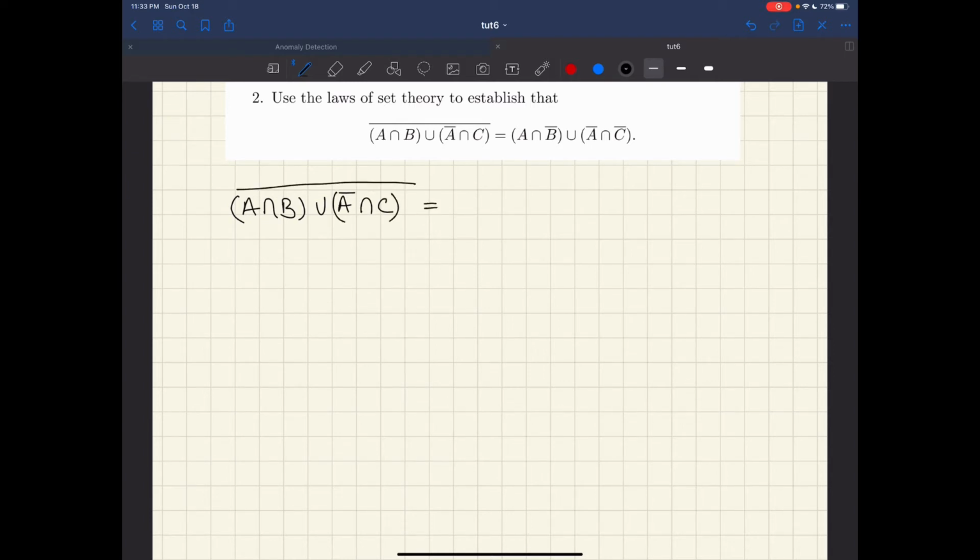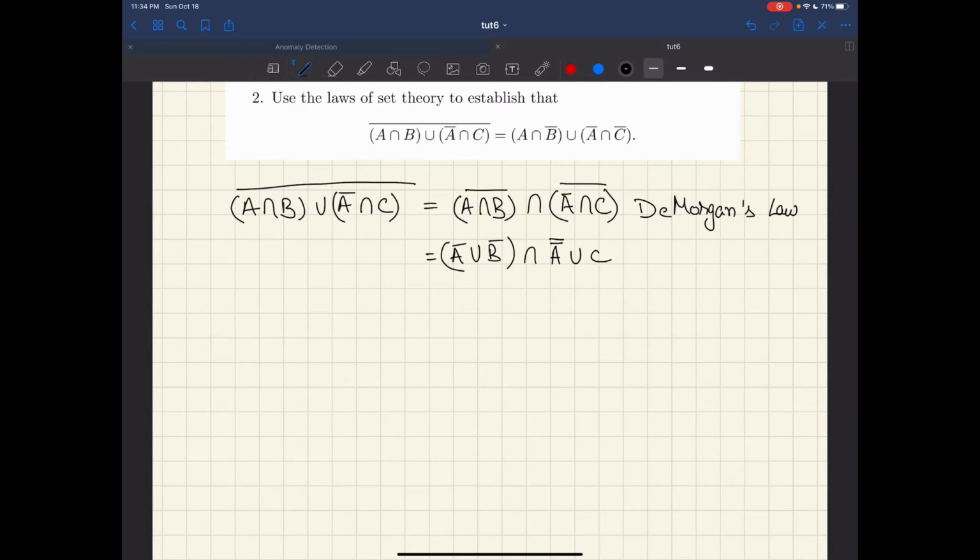Now, this can be opened using De Morgan's. So first we'll take care of that negation. We'll write A intersection B complement intersection A complement intersection C's whole complement. Now we apply De Morgan's law again. This would be A complement union B complement intersection A complement's complement union C complement. Now we use the involution law, or what we studied as double negation. It's quite similar. So it's A union C complement now.